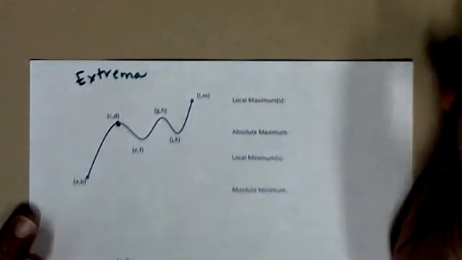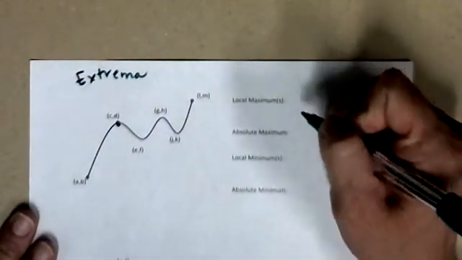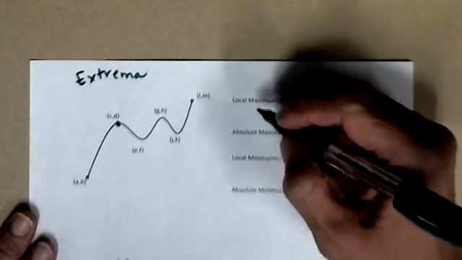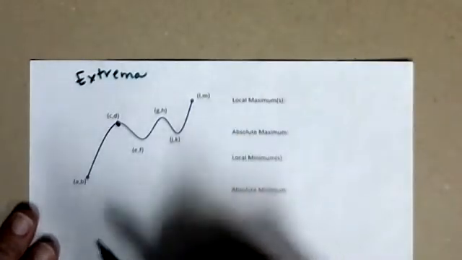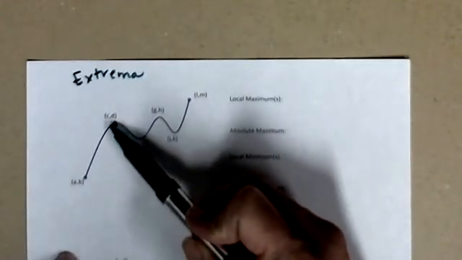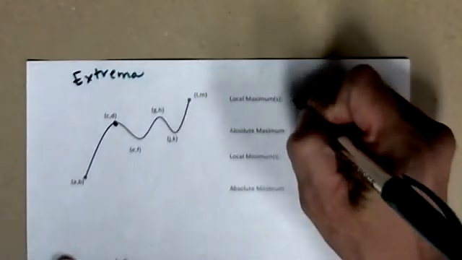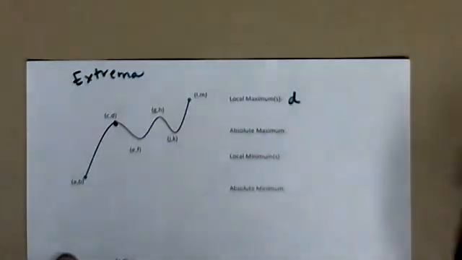It can show up either way. So let's just assume that I mean find the local maximum function value. That's the y part. So for this function, here's a high point right here in the point I've labeled it c, d. So there's a local maximum when y is d.